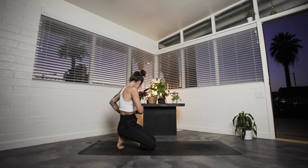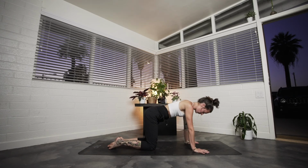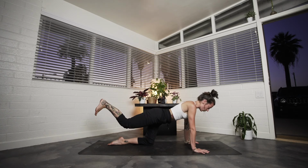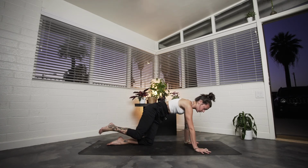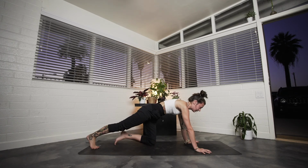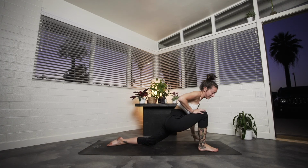Okay, so finding our tabletop here, we're gonna do just a quick lunge to open up the hips a little bit. So go ahead and inhale, extend the right leg or the right heel rather towards the back of the mat. And then as we exhale, just bring it towards the front here. So however works for you. If you need to poke up here, bring it there, however you gotta get there. I just wanna bring that right foot towards the front of the mat, staying on the left knee.